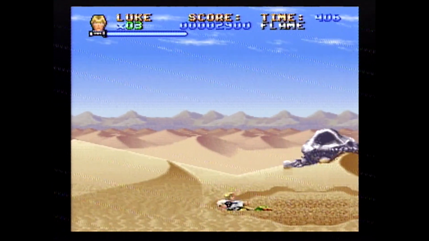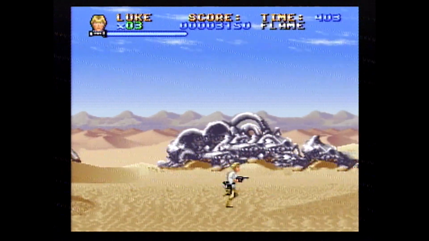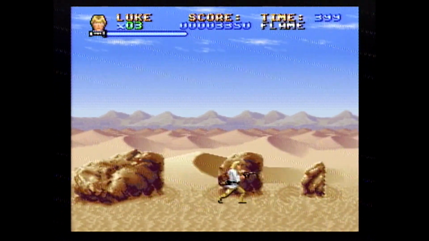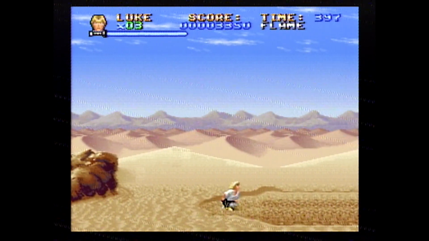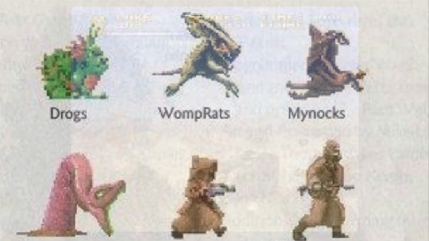A constant theme throughout the side-scrolling levels in Super Star Wars is that there are consistently a ton of enemies, and you can rest assured it gets much worse than on level 1. For the Star Wars fans out there, I'll be sure to refer to these enemies by their name the best I can using the manual. And we can see that this stage is covered in sandworms, scorpions, and womp rats too.